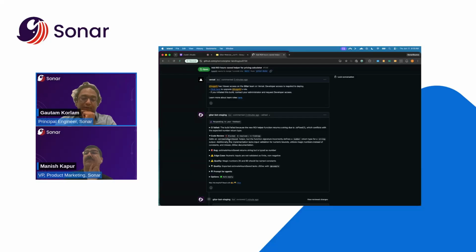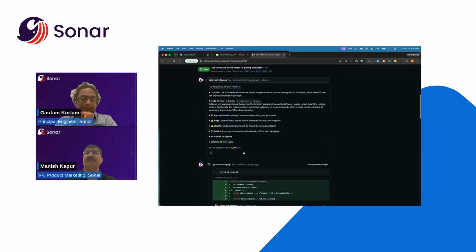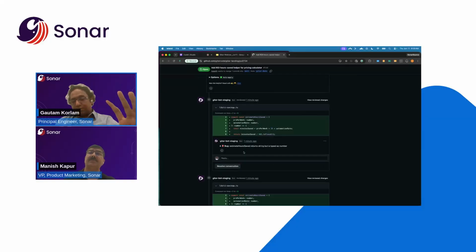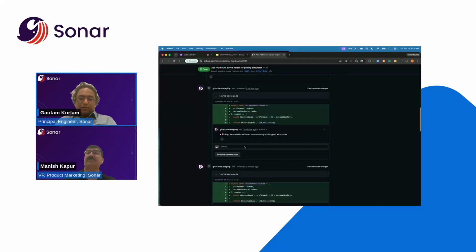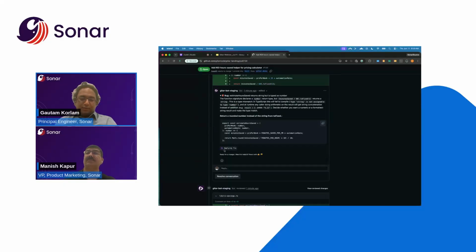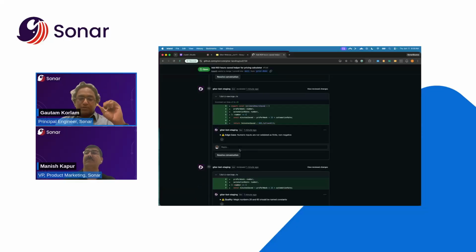And what we will expect to see in a bit is all these issues will be automatically fixed. A new commit will be pushed. Everything here would be collapsed. So if I refresh this, it does give you feedback on what it's fixing. So you'll see it's applying a fix over here. And once everything is fixed, it'll collapse all the comments to remove the noise here.